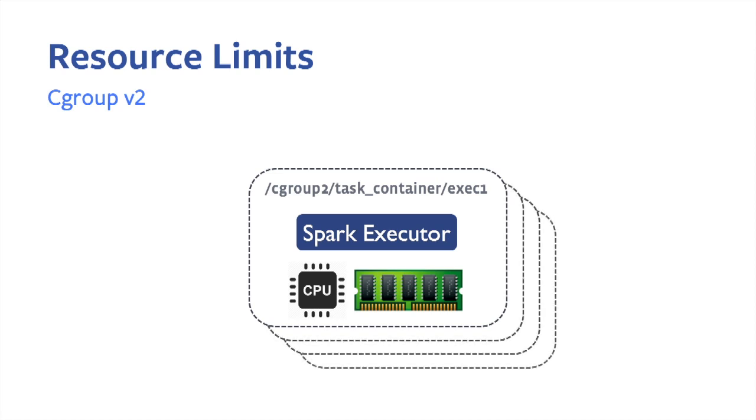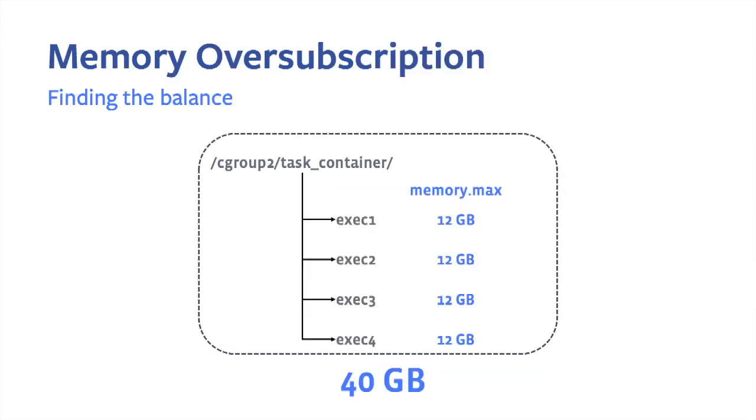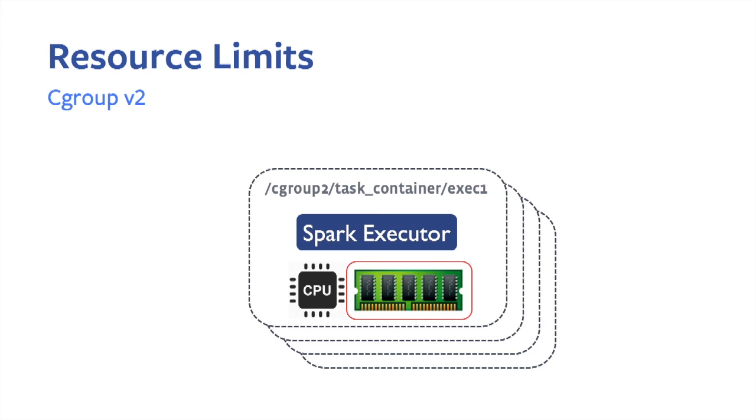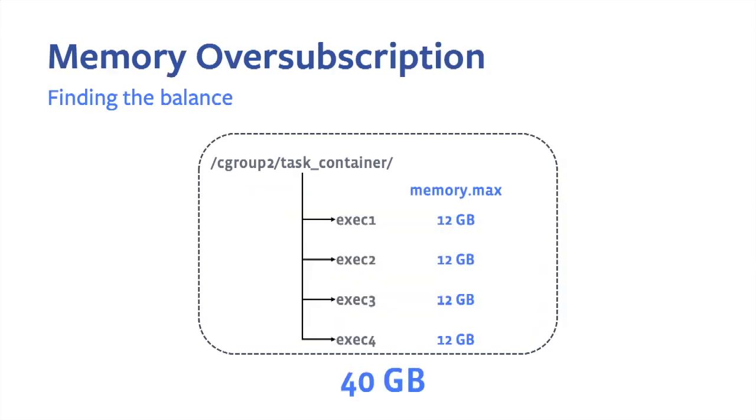And on a single machine, there are multiple of these executors running, so it's important for us to make sure they don't interfere with each other, or if one misbehaves, it doesn't affect the others. Now, while CPU is an interesting thing here, I'm going to focus on memory, because that has raised some very interesting challenges for us. So this is what an actual configuration on our host looks like. For each of our executors, we set the cgroup limit to 12 gigs. But the overall limit that we set on the root container is actually 40 gigs here. So if you do the math, we're actually doing oversubscription.